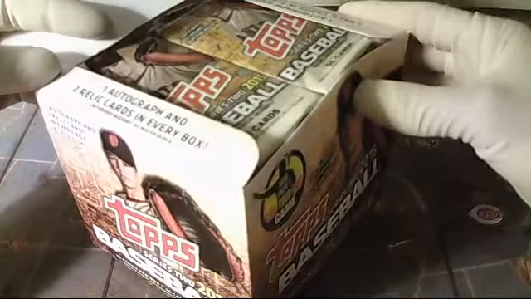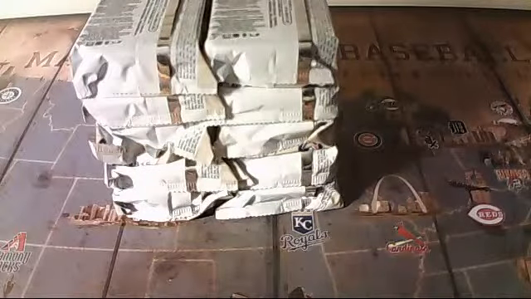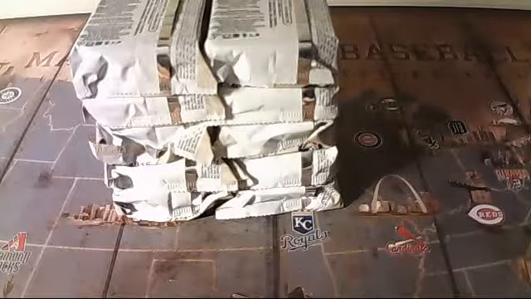Should get one autograph and two relic cards in every box. So we should get six autographs, six commemorative relics, and then six regular relics.